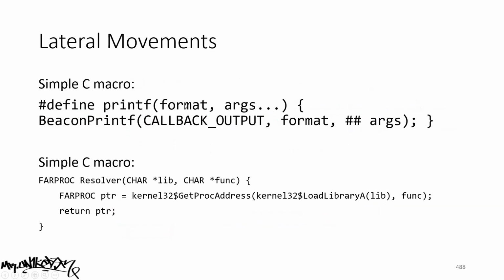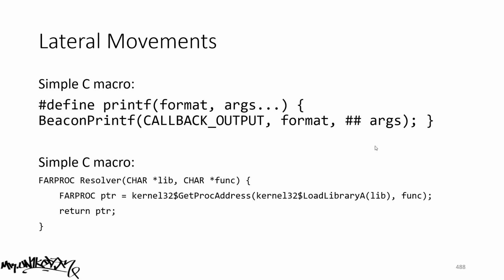And you're going to pass the format because it's literally the same thing, and you're going to expand the arguments. Once again, I'm not the one that decided the syntax, but if you want to expand all the arguments, you just have to use __VA_ARGS__. And keep in mind that macros are actually modifying the code at compile time. So when you compile it, it's just going to find all the instances of printf in your code and replace them with BeaconPrintf. It's not like this code is actually going to exist. It's just going to do the replacement for you, so you don't have to refactor all your code.